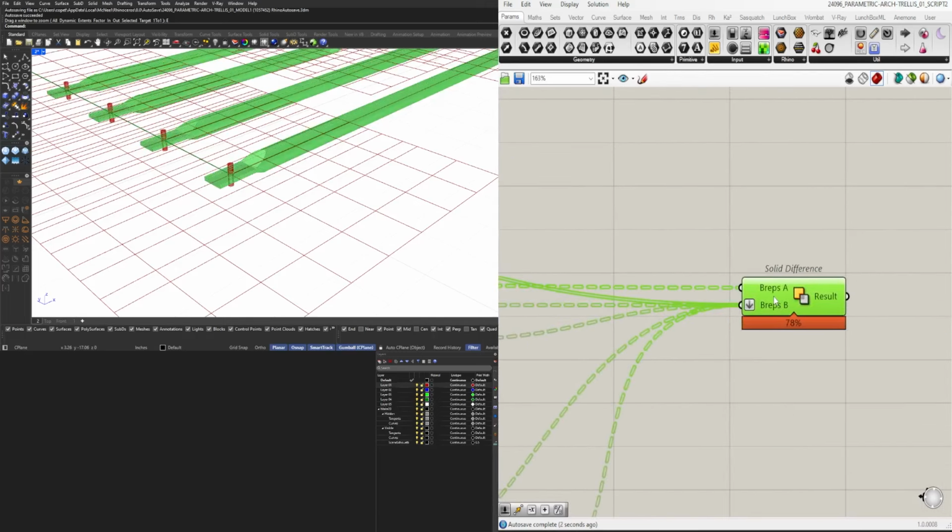And so now if we bring in a custom preview and a color picker, we can see that now we have the struts here.